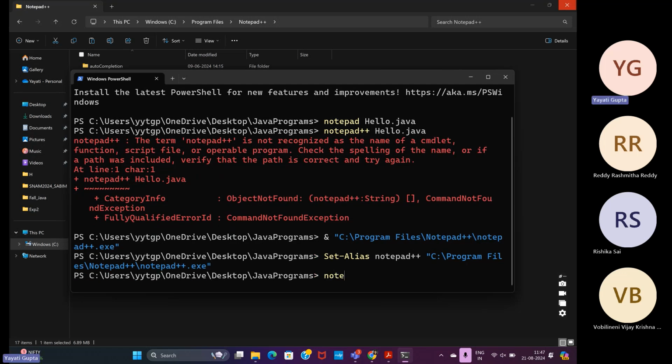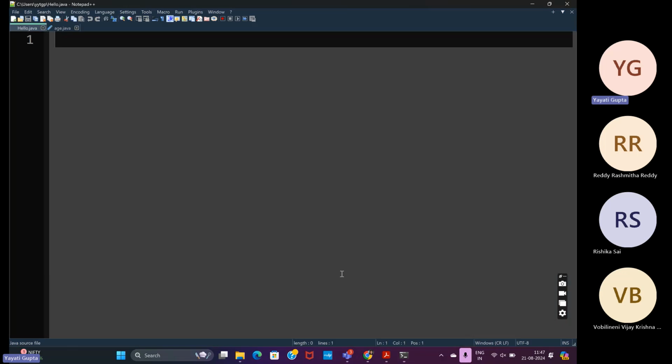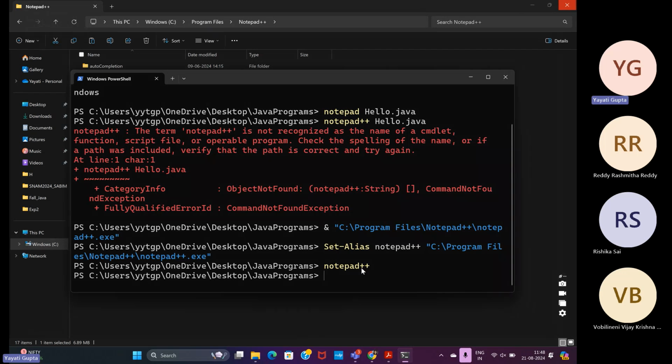Right, so this is done now. Now, if you do Notepad++, it will open directly from here. That is another way. Now, whenever you set this alias, it is only for the current session of this PowerShell. If you close this PowerShell, again open a new window, you'll have to do this step again.